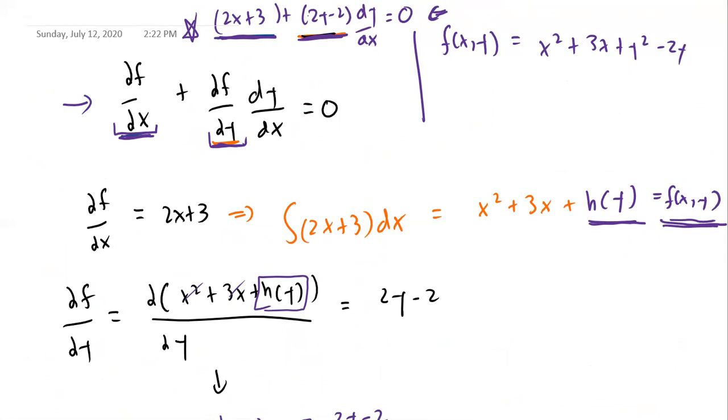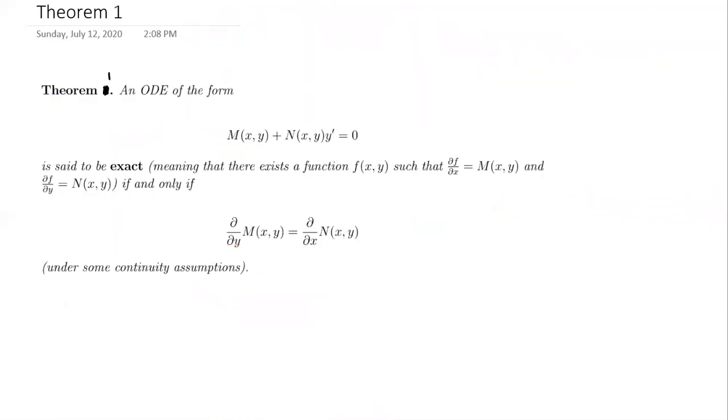And that's important, right? Because what that means is, if most of the time I can't find such a function f, then there's no point in going through all this work. So the next question is, when do I know that such a function f exists, so I can actually go through all this work and find it? And that's what the next theorem is.